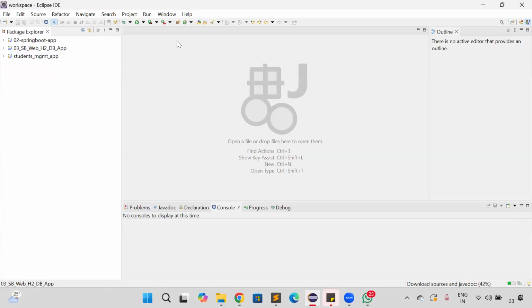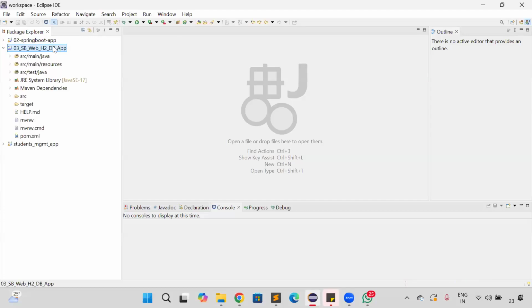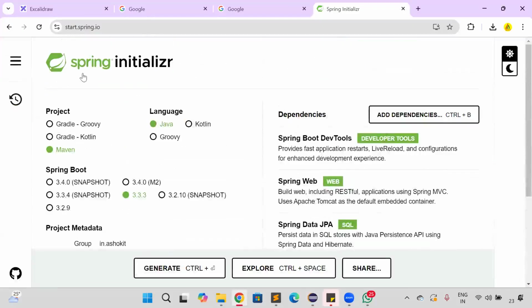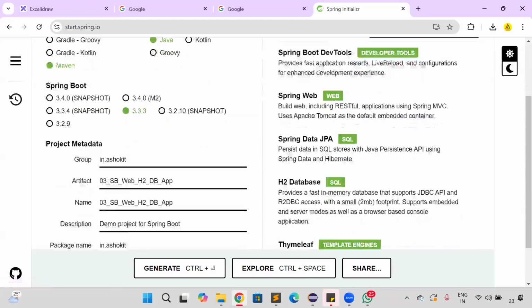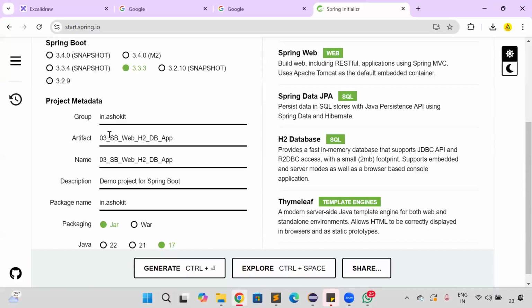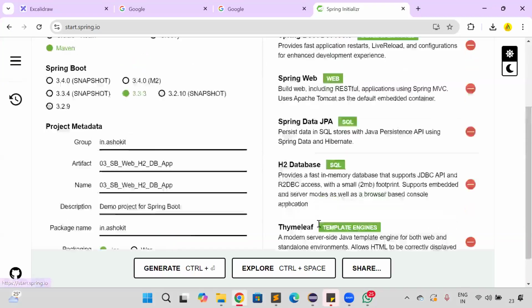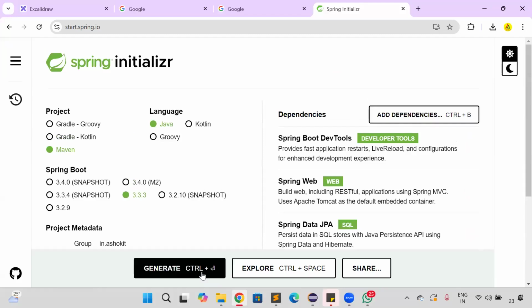Hello, sir. Yes. Sir, if you don't mind, could you show start.spring.io again, the project you just created? Select project as Maven, language as Java, boot version, group ID, artifact ID, package name, packaging type, Java, the dependencies we added, and click on Generate.